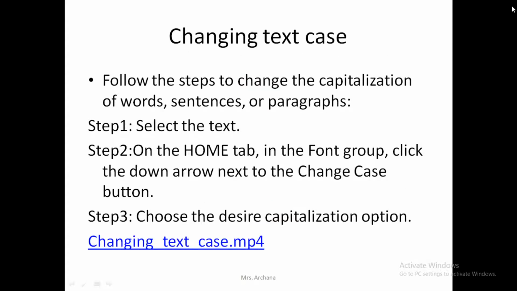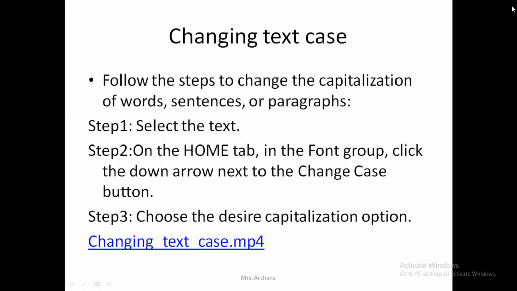Now changing text case. Text case means sometimes you use lower case, sometimes you use upper case. These are called case. Case means small letter, capital letter. Follow the steps to change the capitalization of words, sentence or paragraph. First, select the text. Step 2, on the home tab in the font group, click the down arrow next to the change case button. Step 3, choose the desired capitalization option.